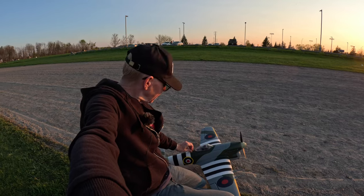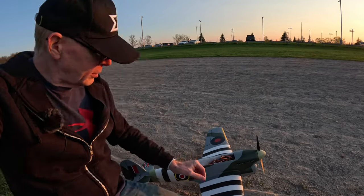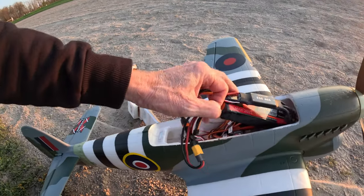All right, so you're back to me. I'm just going to take the battery out so I can show you what battery I was using. And it's right in here. I've got it shoved all the way to the front. So I'll just pull this out, and there's my battery coming out now.